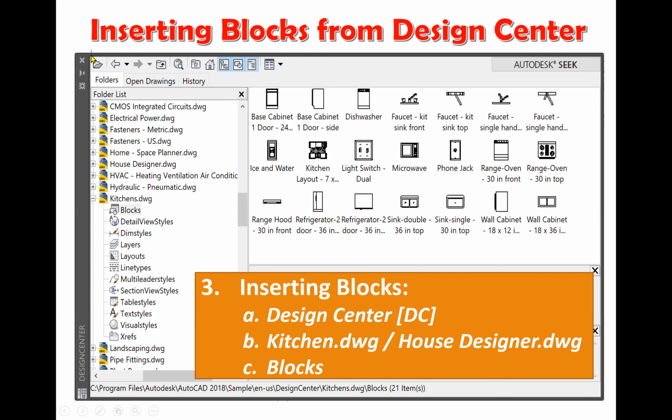So this is a palette just like the other one, but it's not the tool palette. It's called design center. And at the bottom of it, you'll notice I have what is called the file path. Now, every file has 3 parts. And the first part is what we call the drive reference or the root. And then all the folders that we need to open to get to the file, we call that the folder reference.